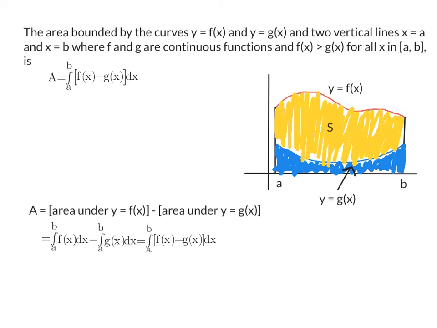What I want to show you here is that if we found the area under f of x and found the area under g of x, and then subtracted those two areas, we'd have the total area of our region S. And so that's what we're going to do. We can either subtract f of x and g of x first and then find the antiderivative and evaluate from a to b, or we can find the antiderivative of each and then evaluate from a to b on each, and then do our subtraction last. So let's look at an example.